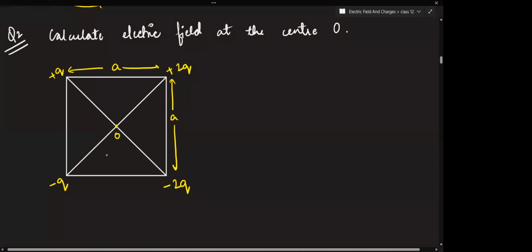So see, just the hint that I can give you is that do one thing. Firstly, take out the direction of all the electric field at this point because of all the four charges. Then calculate the magnitude of each of them and then use superposition principle, means simply add them vectorially. So you have this separation with you. You need this separation. Just try it once, and if anyone gets the answer, type me in the chat box.